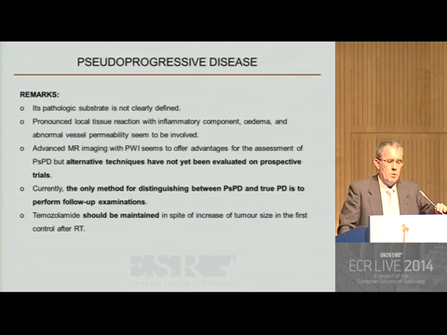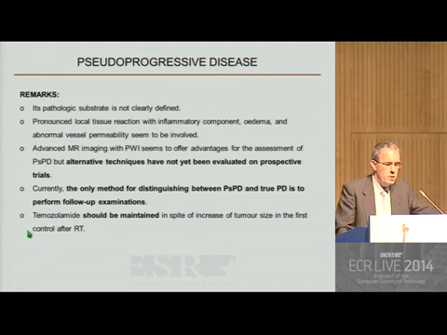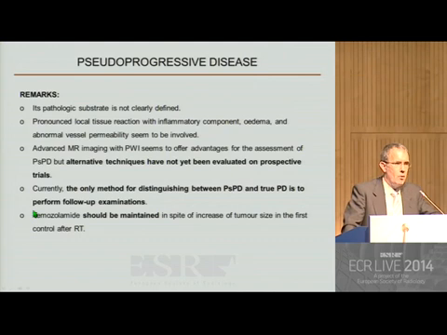Advanced imaging with perfusion seems to offer advantage for the assessment of pseudoprogressive disease, and we must use this advanced technique to identify pseudoprogressive disease. But we must be aware that these techniques have not yet been evaluated in prospective trials. And currently, the only method for distinguishing between pseudoprogressive disease and true progression is to perform follow-up examinations.